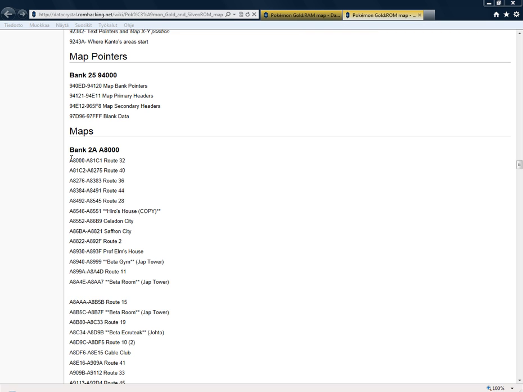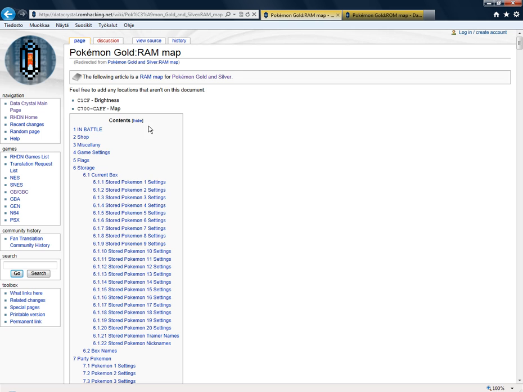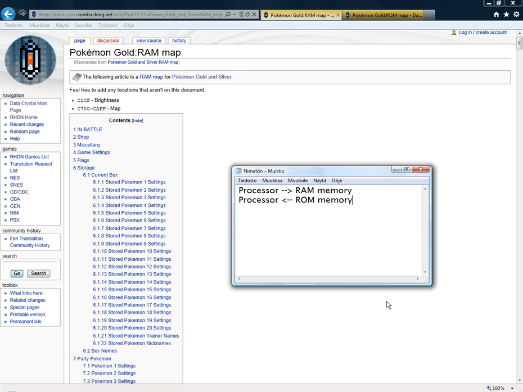The processor looks for data inside ROM and stores the data in RAM for usage. Because if we didn't have this RAM, we couldn't be storing anything anywhere. And it happens to be so that we can't use ROM memory for writing operations.